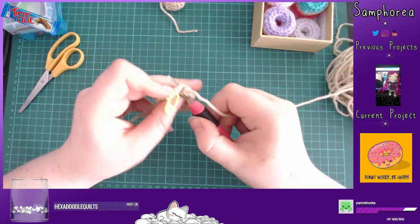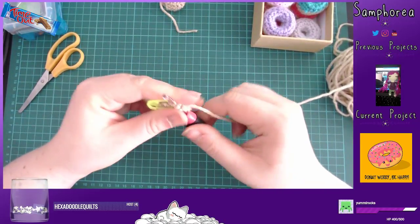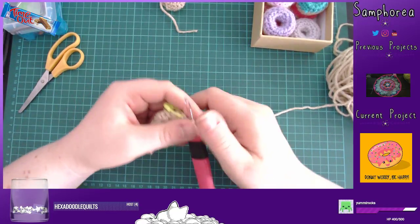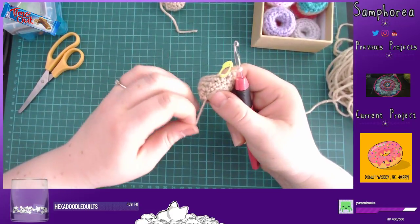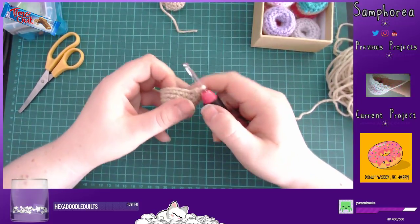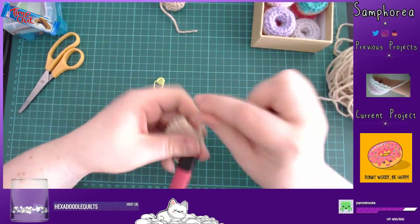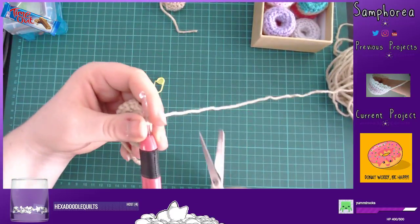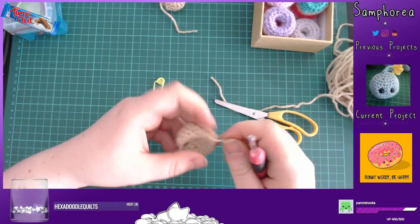Quench is drinking, isn't it? Not quench my thirst. What's the word I'm looking for? I don't know. But I'm going to stop myself eating sugar by making things that are sugary. Because I was thinking maybe I could do some biscuit magnets, like custard creams and bourbons. They'd be pretty cool.